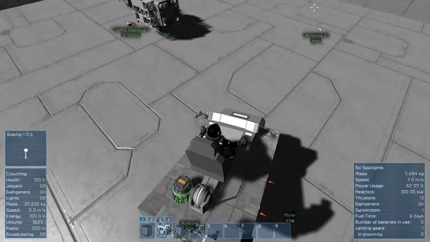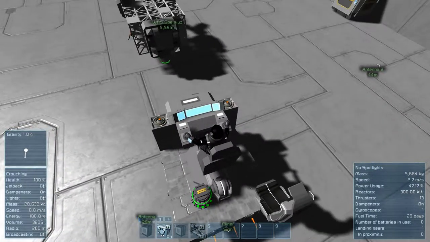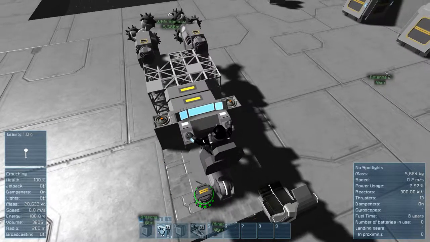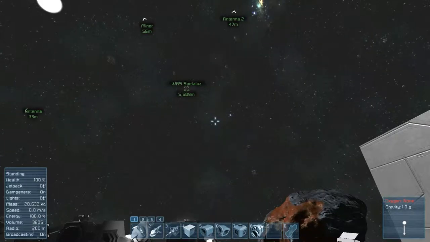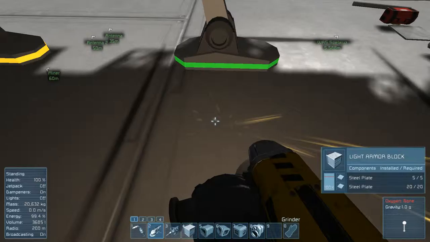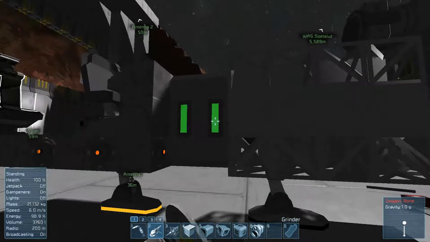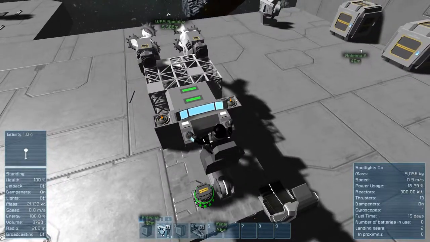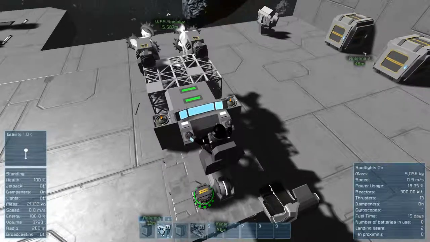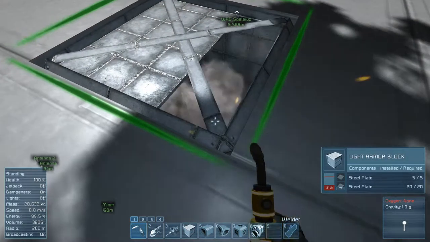And now the problem is I can't really pick up the ship, but I can take this, and I can hook it up. Now, keep in mind if you're doing the landing gears, they might get stuck doing this. So usually I keep doing this. Nothing under there, no. There we go.